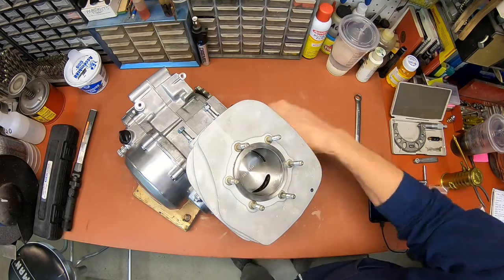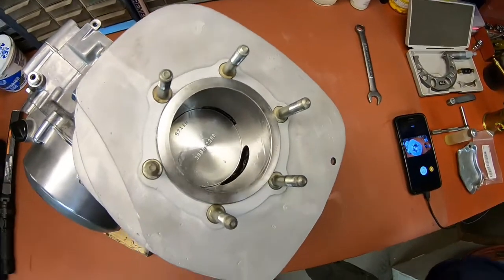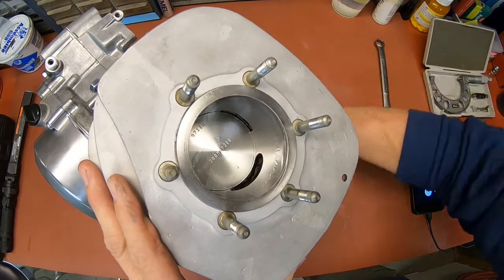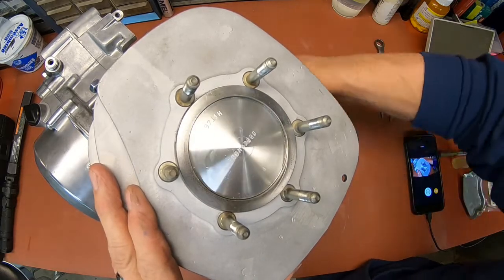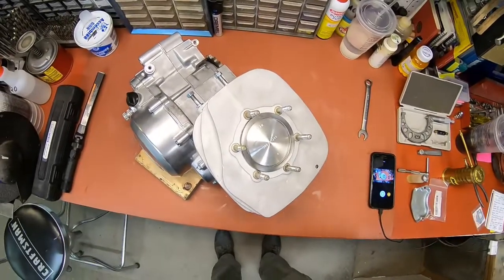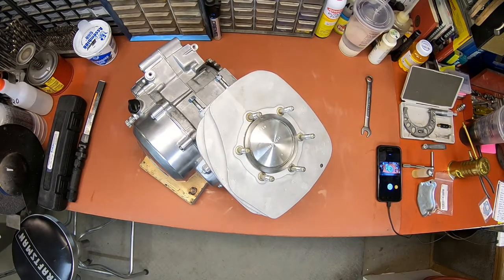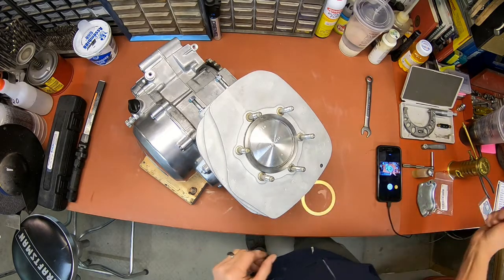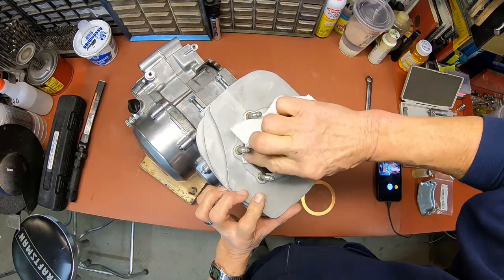So the piston cylinder is looking really nice there. We'll go ahead and put the gasket on here in a minute and put the head on. It's really looking nice. That's a beautiful piston that went into that thing. Just clean off the excess oil off of the mating area where the gasket goes.